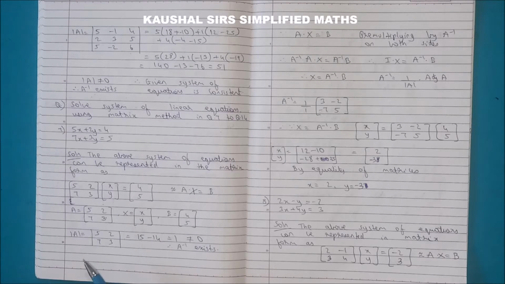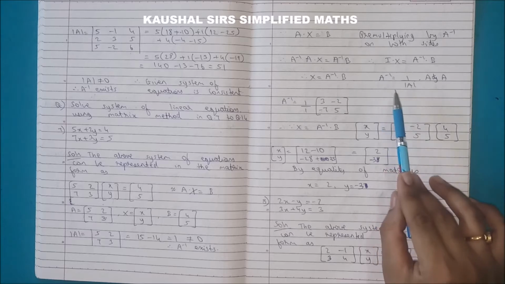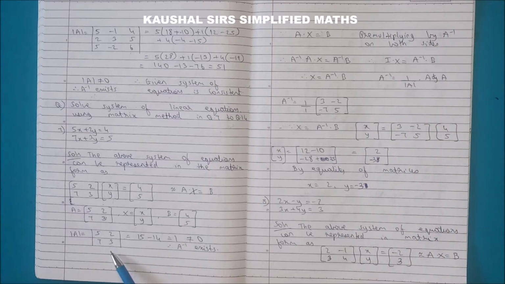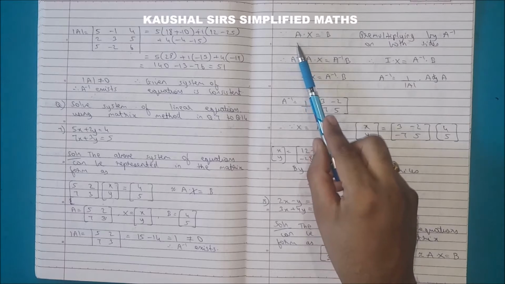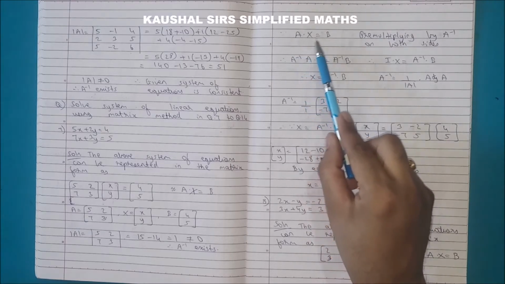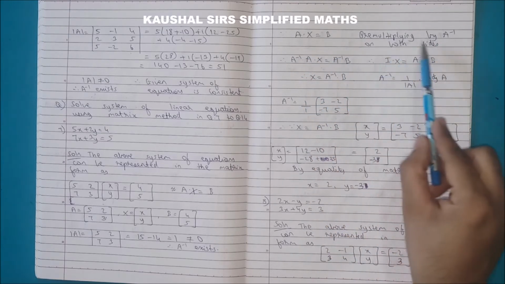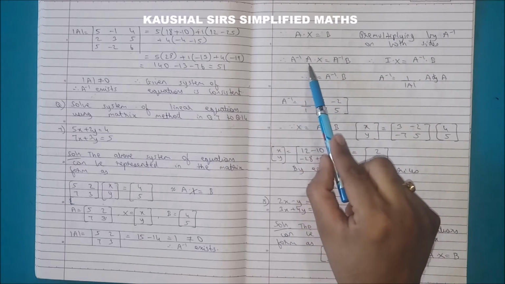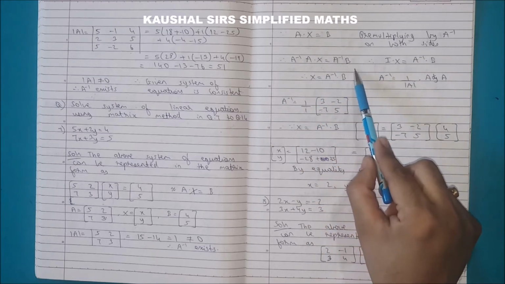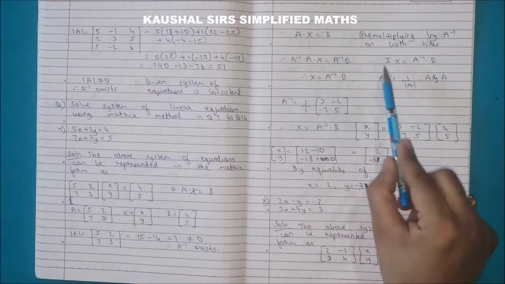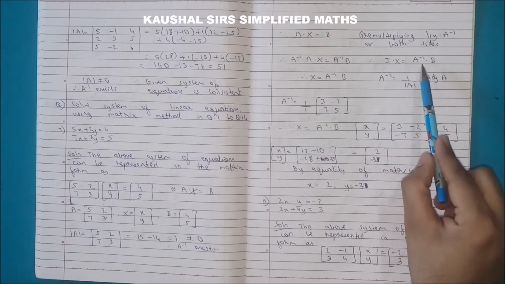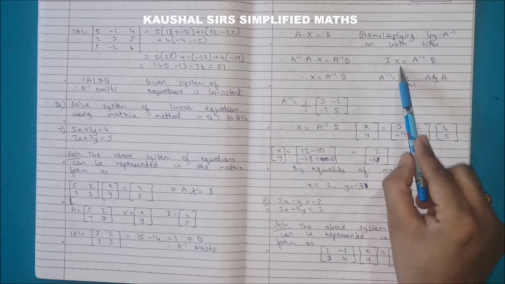Okay, the next step is finding determinant of A. ये हमको कहाँ पे ज़रूरत पड़ेगा? It will be involved in finding A inverse. Okay, so let us find the determinant of A, which you get 15 minus 14, which is 1, which is not equal to 0. Therefore, you conclude that A inverse exists. फिर हमने जो वो theory step देखा था, you write like this: since AX is equal to B, then pre-multiplying by A inverse on both the sides, you get A inverse into A into X is equal to A inverse into B. What is A inverse into A, students? I. So we get I into X is equal to A inverse into B, but I into X भी क्या हो जाता है?